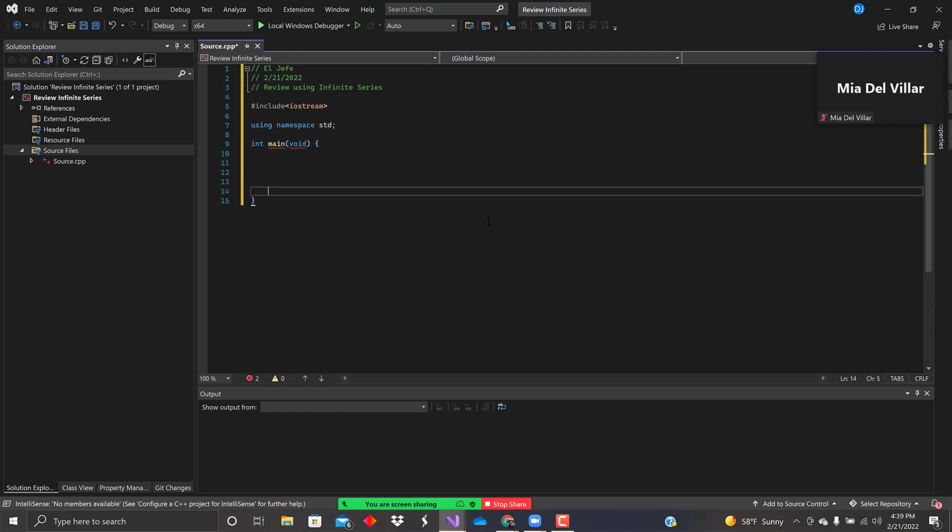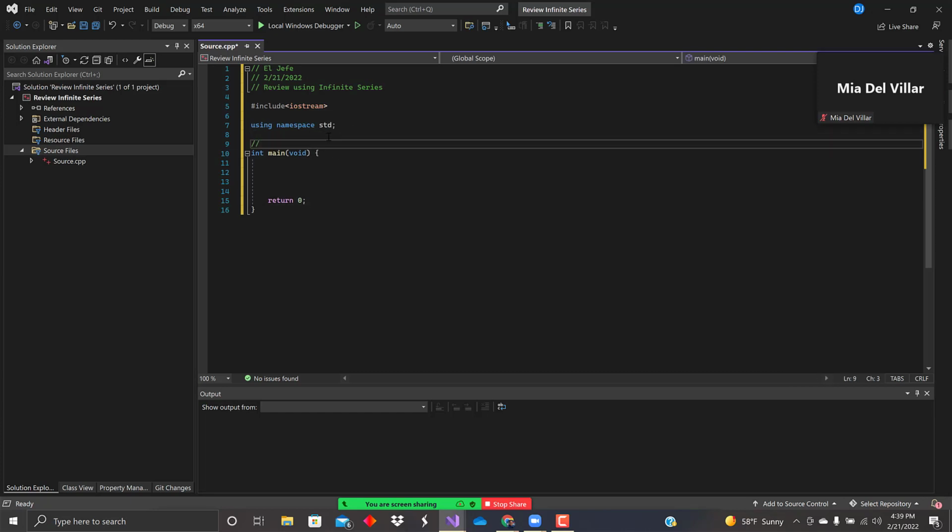Now, since I have integer as the return on my main, you really want a return there of a value. You really should put it in there. Don't assume every IDE is going to do that for you. That's very important, and I'm going to make notes of it here. Don't assume that every IDE does stuff the same. So put the return for int main void.